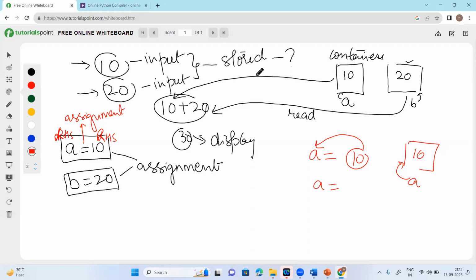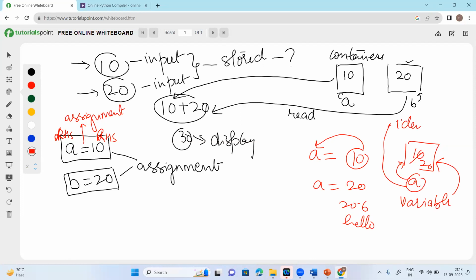And you can store any value in A, 20.6, hello. So A is actually changing its value. The value is not fixed in A. You can change the value that is pointed to by A. So we call this a variable as well. The memory container is a variable because the value stored in the variable can change. The memory container is also known as a variable, and you are identifying this variable, this container, by the name A. So A is the name of this variable, this container, and we call it an identifier.